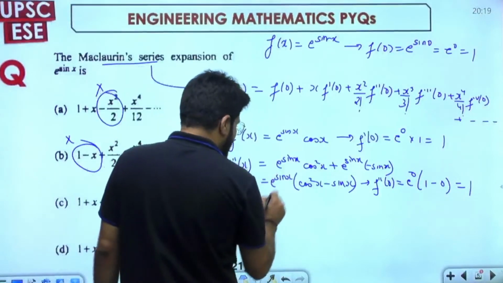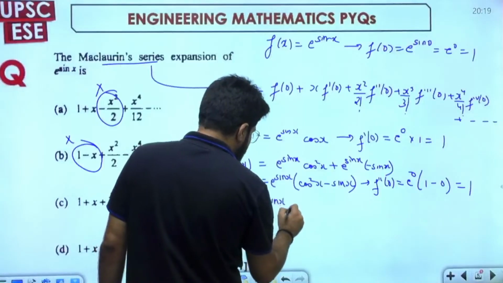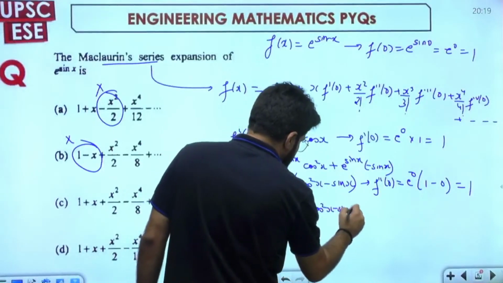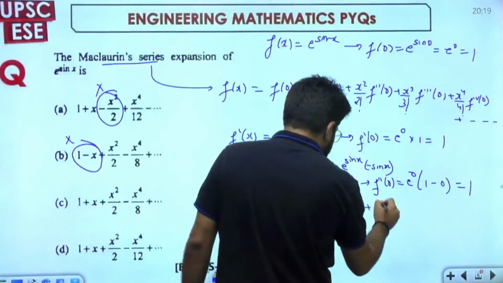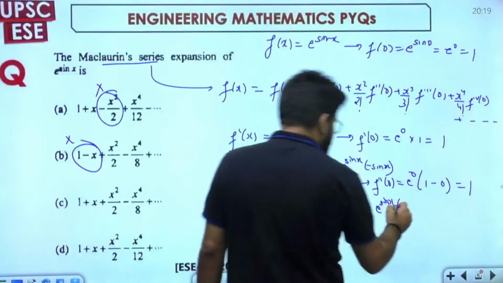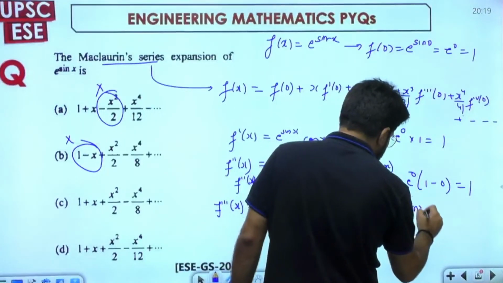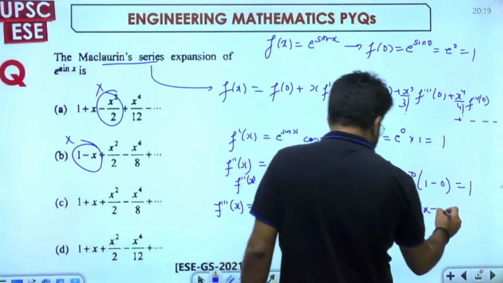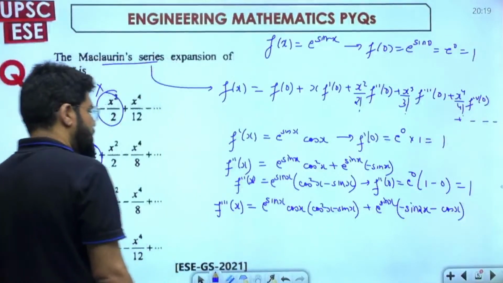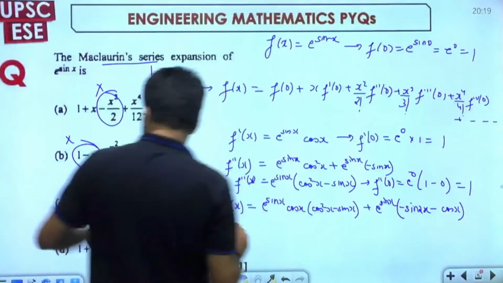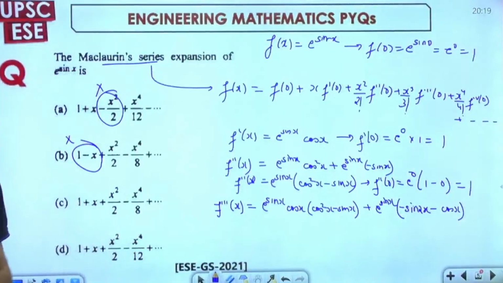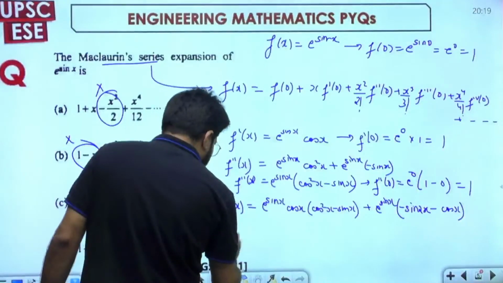So the derivative of e power sine x is e power sine x into cos x, and meanwhile this bracket term is constant, plus e power sine x constant, and then the derivative of the bracket: cos square x derivative is 2 cos x into minus sine x, so that becomes minus sine 2x, and then minus sine x derivative is cos x. So what is f'''(0)? I'm not checking because it has to be 0 as the options are suggesting. Vikas has given the answer D. Let's check it out. Now f4(x).